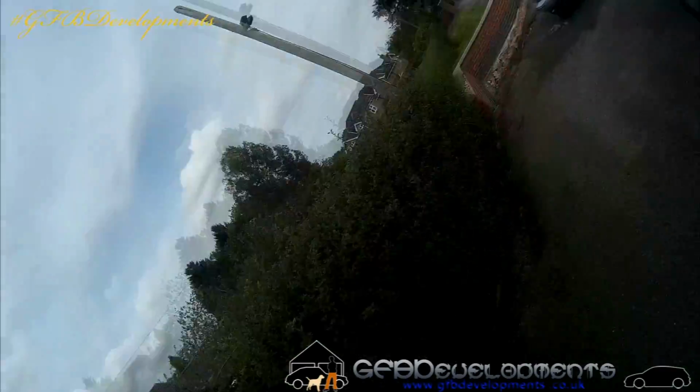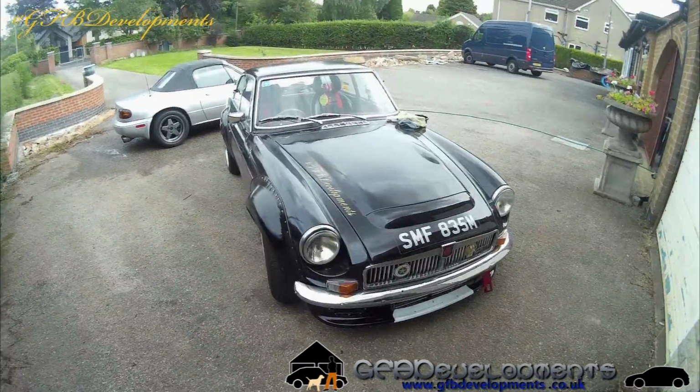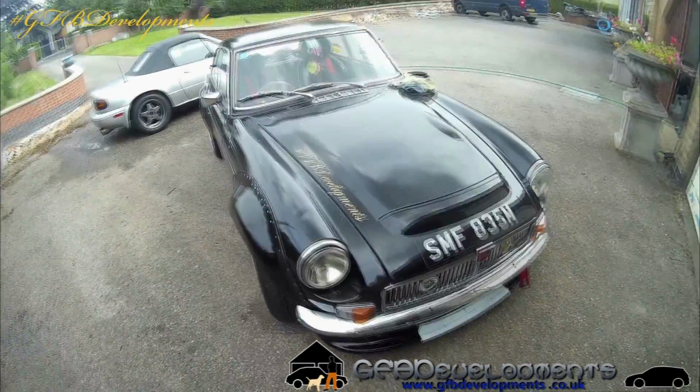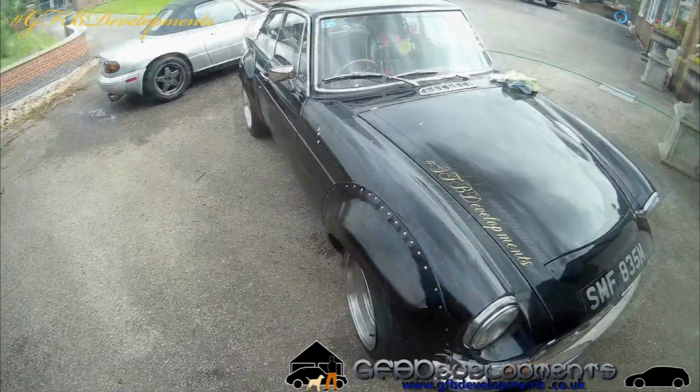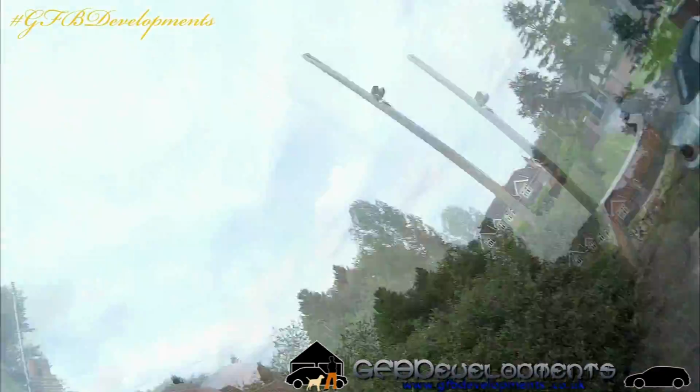So all the cars are getting ready to go. Obviously I'm getting my two ready now, even though I don't really need to, as it's a couple of weeks away. I was getting bits and pieces done on it: the engine mount, draining the oil, checking everything out, because I took it away last weekend with the caravan on the back, which I've never done before, and this car's never done before, so I have to make sure everything's alright.